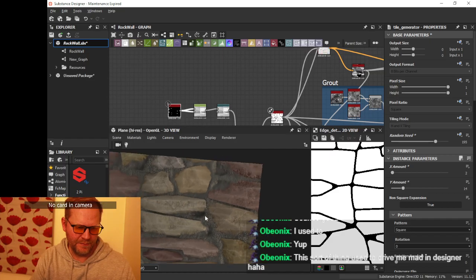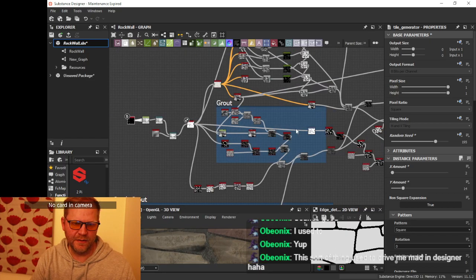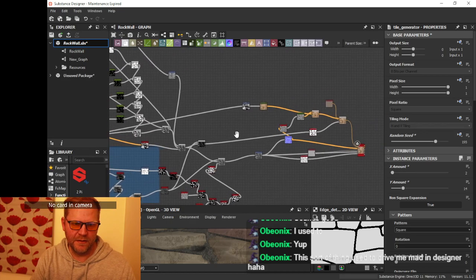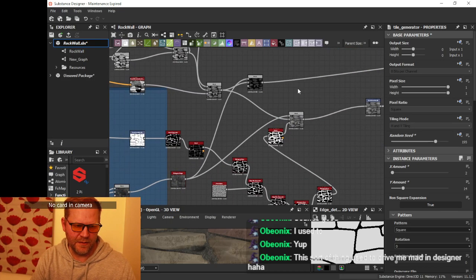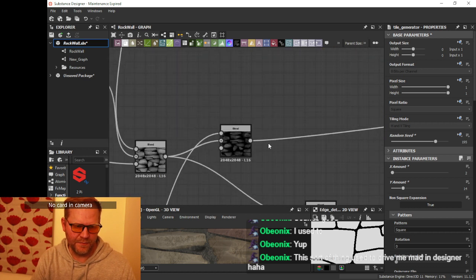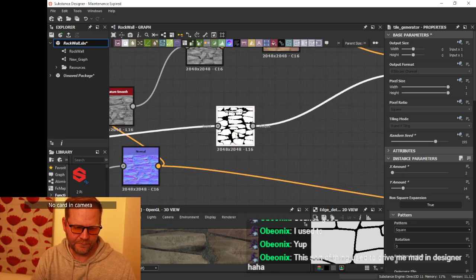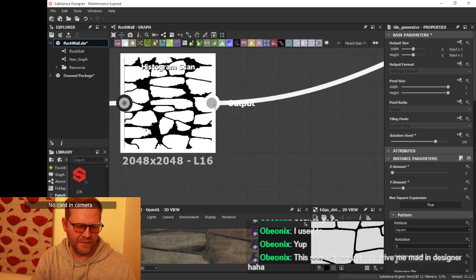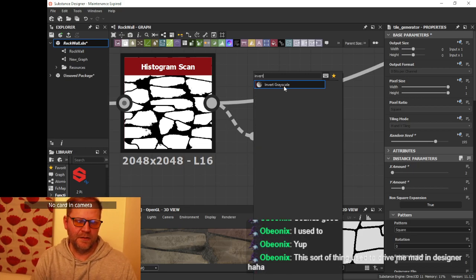So what can I do here? Let's take the, where was that grout mask? How did I make that one again? There's my grout mask. I'm going to try inverting that. Invert grayscale.